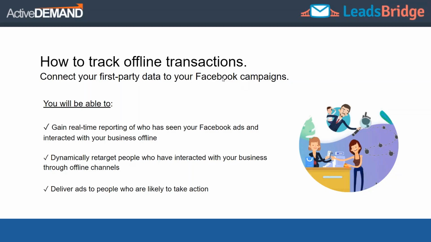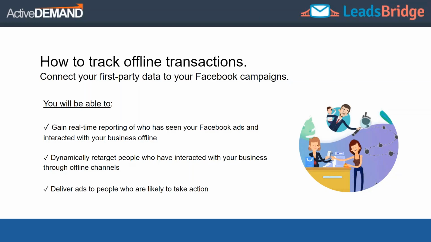And this is a tool that allows you to exactly track how many offline purchases and conversions you generate from a single ad. Probably most of you already know this tool, but it just takes the data that you have in your CRM.